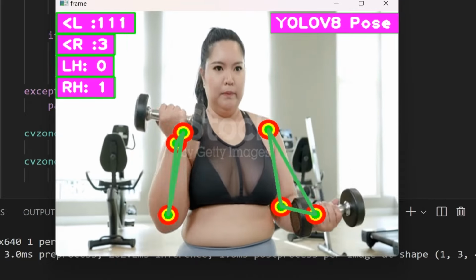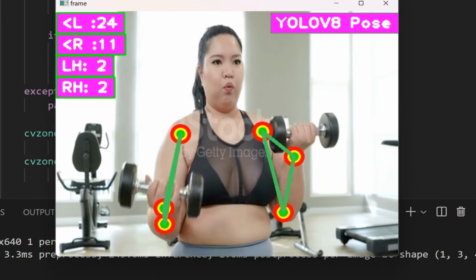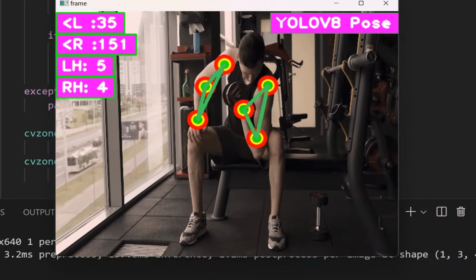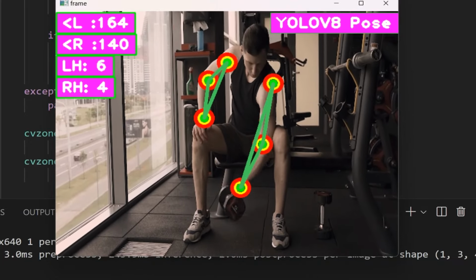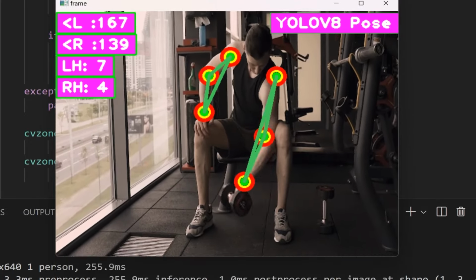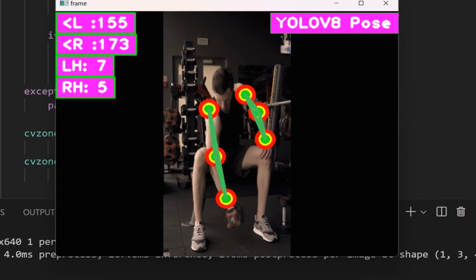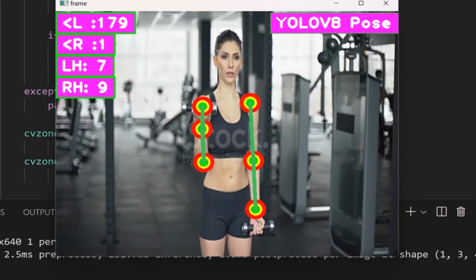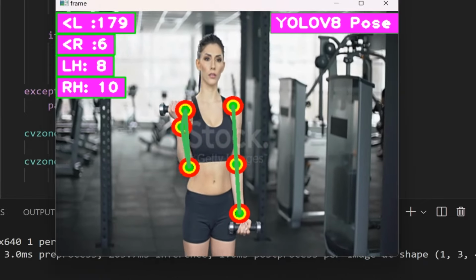So by the end of this comprehensive tutorial, you will be ready to build your very own personalized AI trainer. This tutorial is for everyone because I'm going to start from scratch, and also I'll explain this to the best of my knowledge so that anyone at all who knows the basic fundamentals of the Python programming language can comprehend.